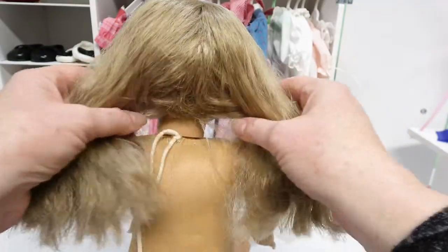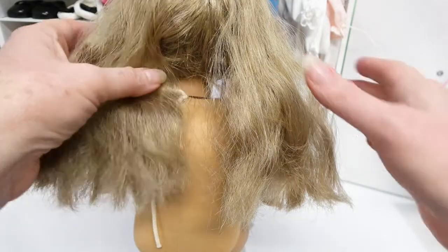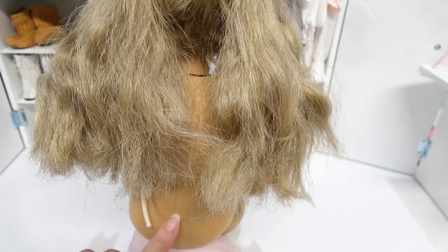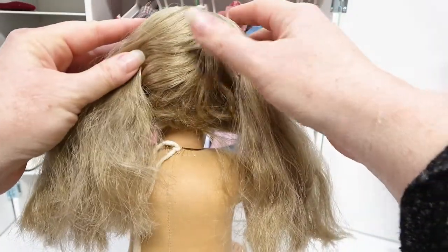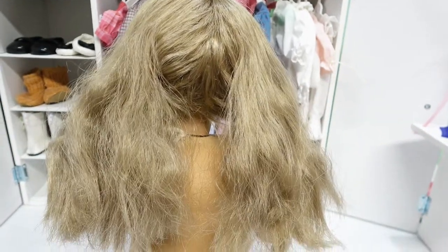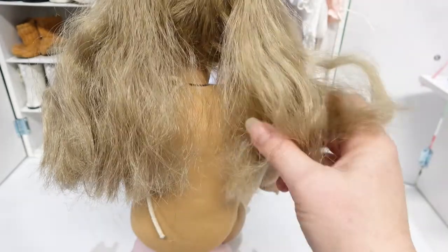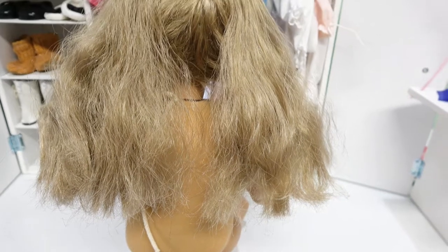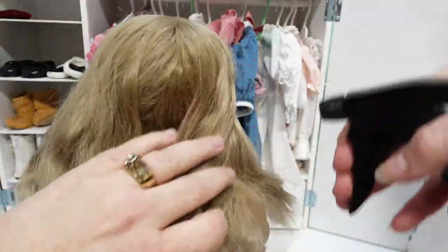Her hair is so, so soft and the ends are in remarkably good shape. I think her hair has been trimmed, because in pictures you generally see of Kirsten her hair goes way down — I'm thinking at least this much was cut off. I know this is a Kirsten wig because it's got the short hairs in it. You couldn't tell with the braids that it had been trimmed, but maybe that was a sign of why they were so petite. It doesn't matter to me because I love her anyway. Let's go ahead and spray her hair and brush her out.